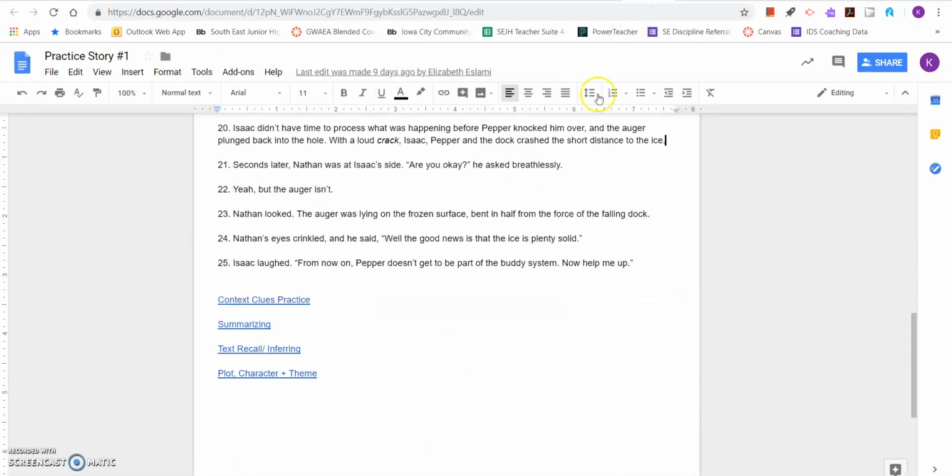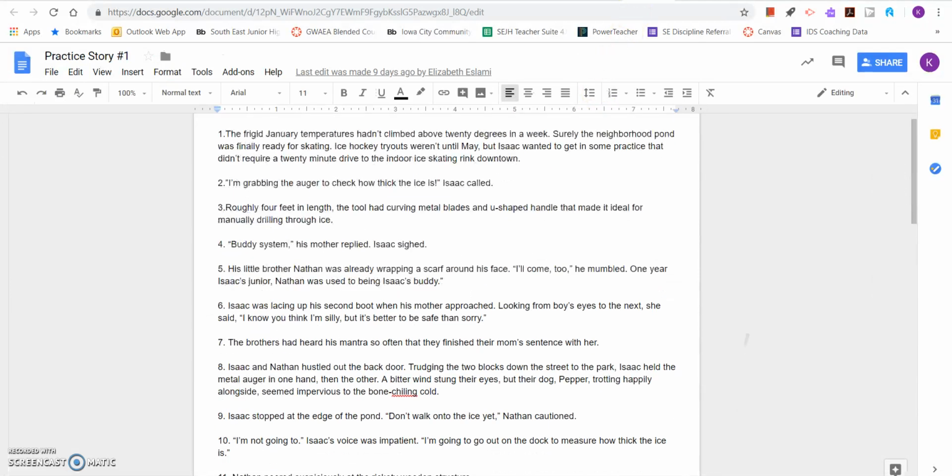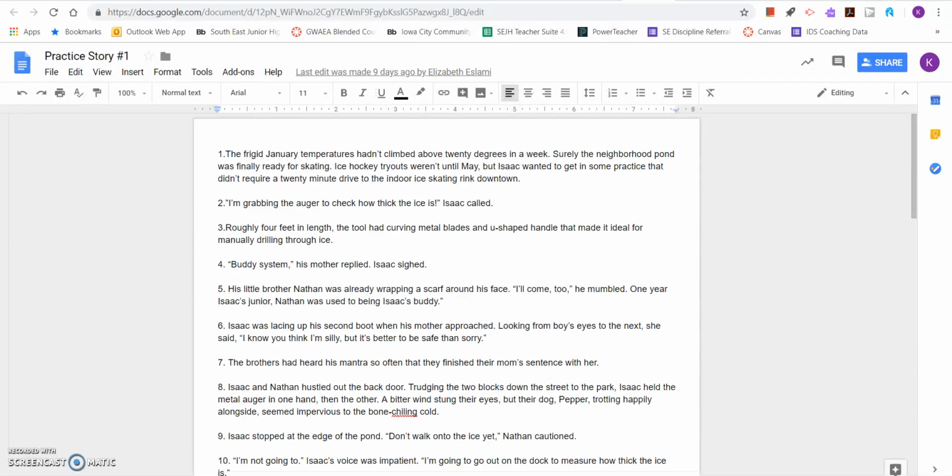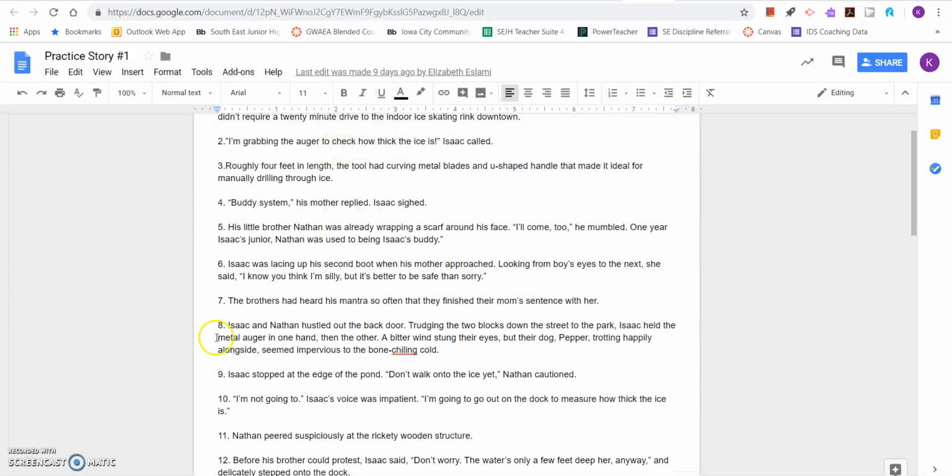So you'll go to the story, and for some of these questions, it will be okay if you don't read the whole thing, but some might require it just to have some background knowledge, so it probably won't hurt to just read the story quickly. But the paragraphs are numbered, so if you just go to paragraph 8, you will see that impervious is used in the sentence down here at the bottom. And you're going to try to use context clues to figure out what impervious might mean, okay?